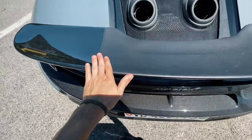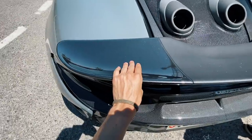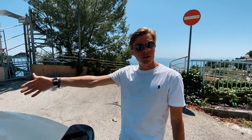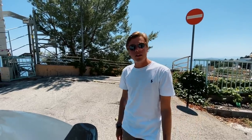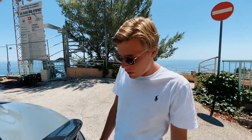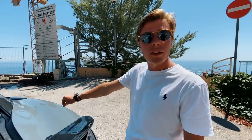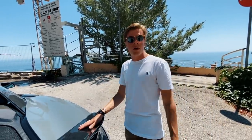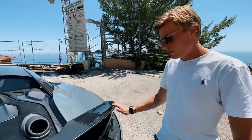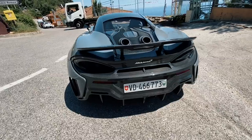Yeah, exactly. Heat shield plaque here. So this is painted. That's not carbon. No, this is the only thing you have that's not carbon. The guy sort of specced it when he bought it, right? And then he was like, I'm going to save on the wing. Because you bought it secondhand with 1,500 kilometers, so like 900 miles. It's new, yeah. Sort of. But you didn't actually spec it yourself from factory. But yeah. To be honest, if I were to spec a 600 LT, that would be this one. Yeah, yeah. That color, orange details, carbon everywhere, center seats all the way. Yeah. No, it's beautiful. And I mean, this is just like a complete slab of carbon on the back.